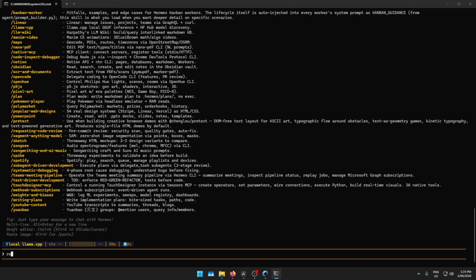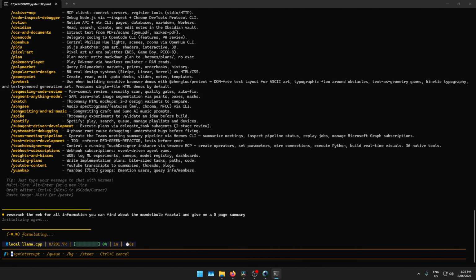Let's say, research the web for all information you can find about the Mandelbrot fractal and give me a 5-page summary.